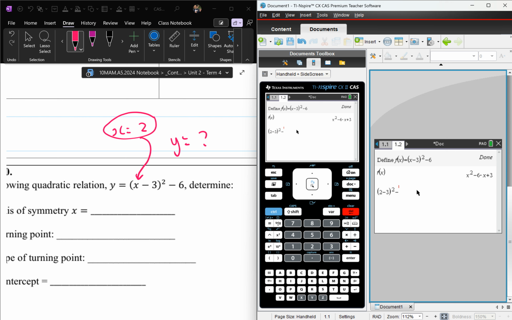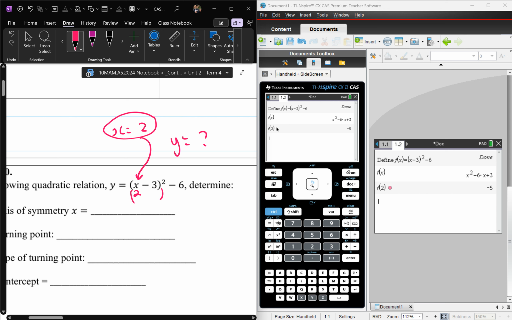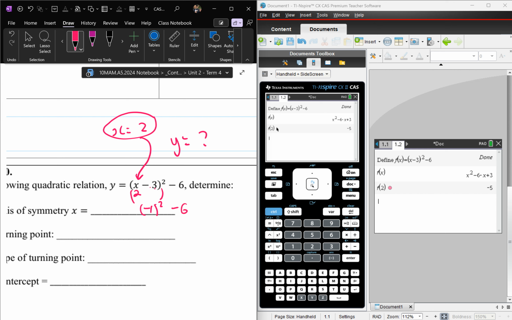It takes too long. What you can actually do instead is you can do f bracket. Now, since you know x equals 2, you replace that letter x with the number 2. And if you press enter, it solves the problem for you. Essentially, you're substituting 2 in. The calculator knows to do 2 take away 3, which is negative 1, square it, and then minus 6, and negative 1 squared is 1, 1 minus 6 is negative 5. See what I'm doing there? By typing f of x, by defining it first, you make your life easier. So it means that if you want to find the y-intercept, remember the y-intercept is when x equals 0, right?